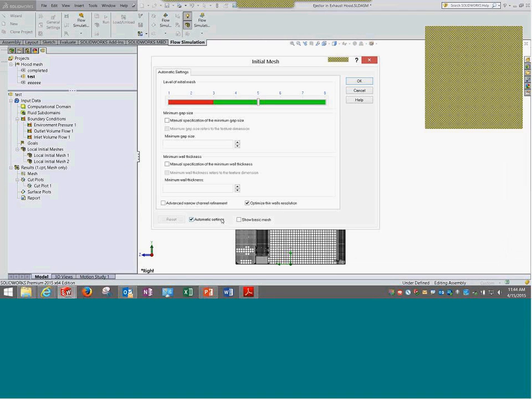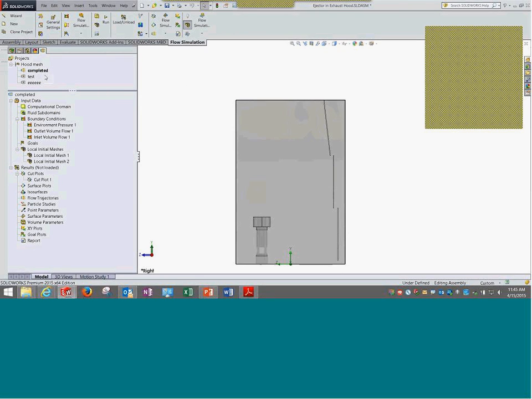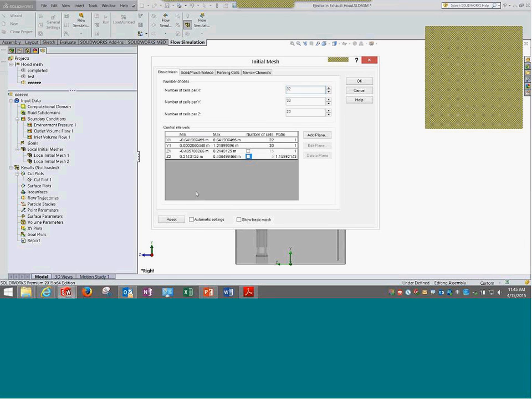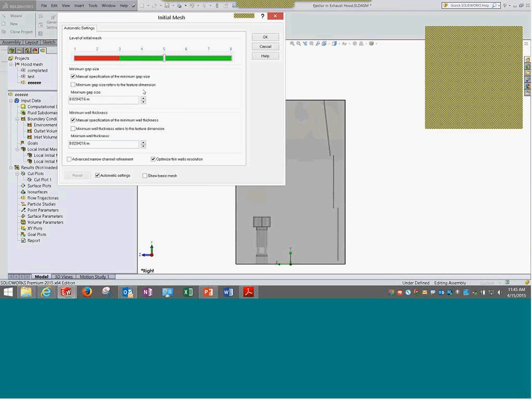Now I take one of these completed ones. Okay, I'll go in for this one, a bit more different. Now the settings are in the form of... let me not take this one. I'll take only one option, which is the manual specification of minimum gap size. The user knows the thicknesses around here, right? These are the small gaps which are present here. So that minimum gap has been specified here manually.